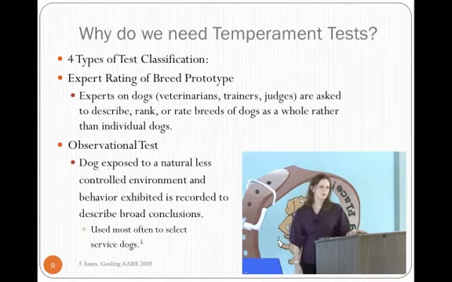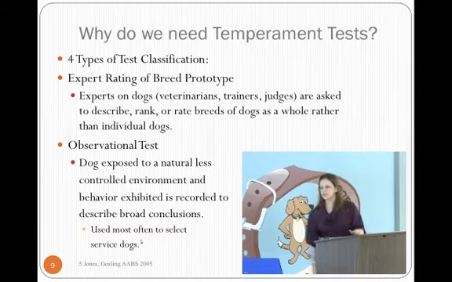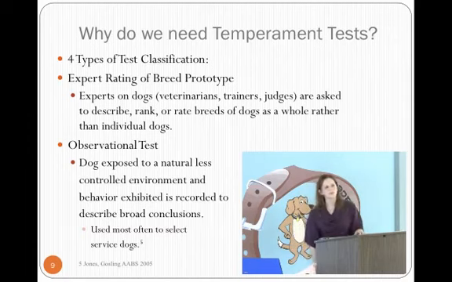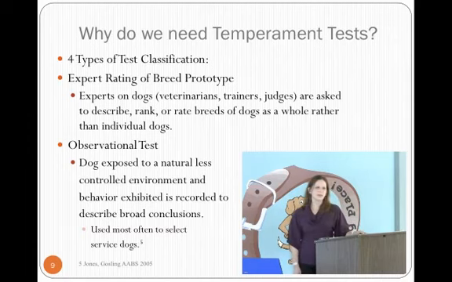We also have expert reading of breed prototypes, and essentially this is where we take someone who's considered an expert, and that can be rather subjective. So someone like a veterinarian or a dog trainer or even an AKC show judge, and those people are asked to describe, rank, and or rate different types of breeds as a whole rather than looking at individual animals. And so you can certainly think of some potential subjective issues with that type of classification.